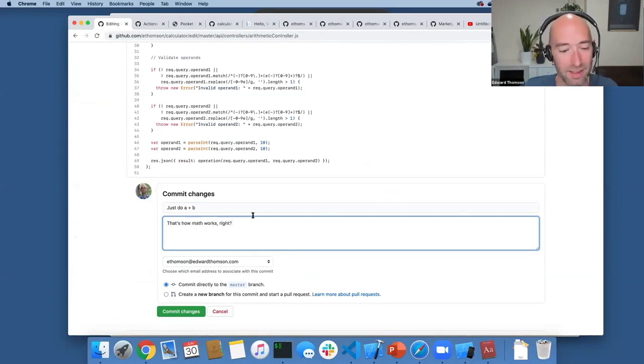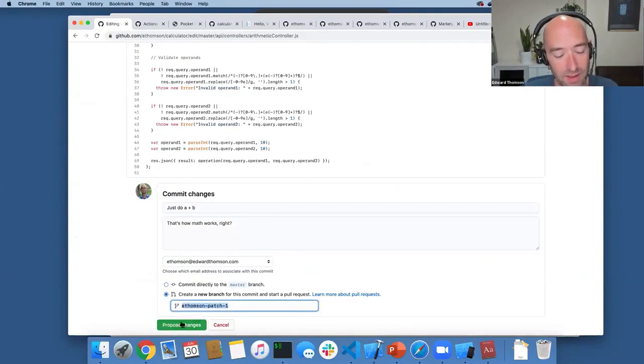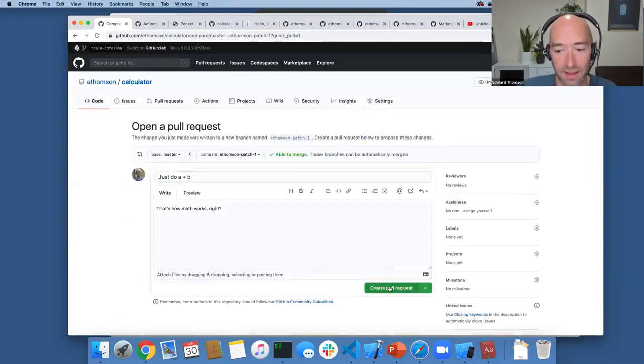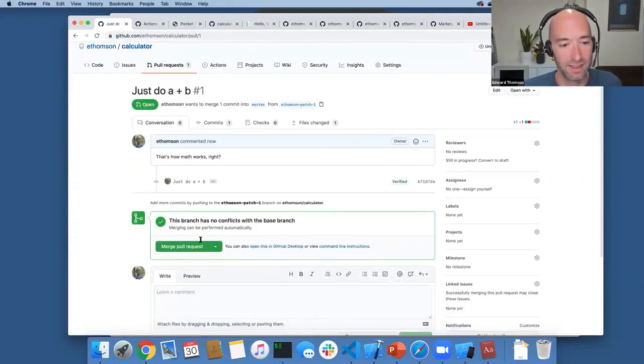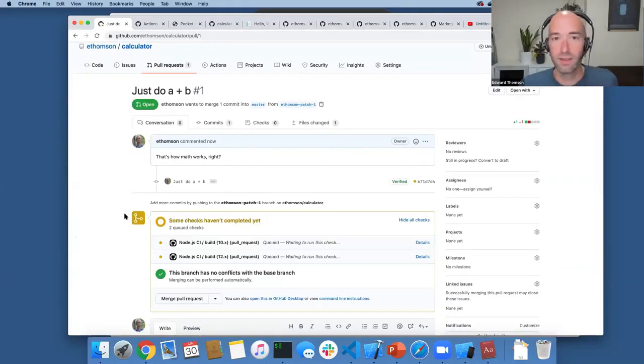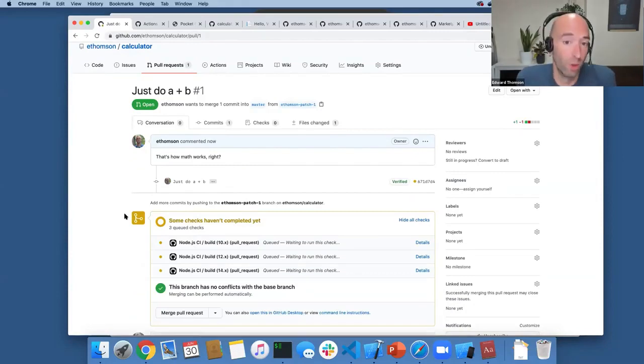I don't understand it. So what I'm going to do is propose a pull request. So I'll click that, and that'll create a new branch for me, and then I can click create pull request. I suspect you're familiar with this sort of workflow. And the first thing that we see is that this little area turns green very quickly and says that there are no conflicts. That means that there are no merge conflicts. We haven't made changes that we would need to merge the master branch back in.